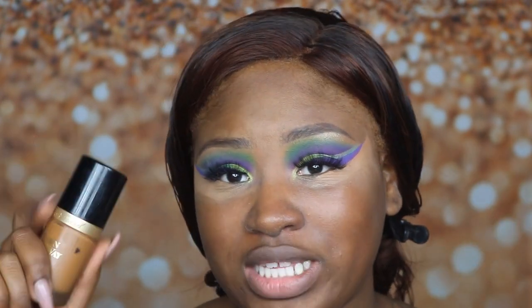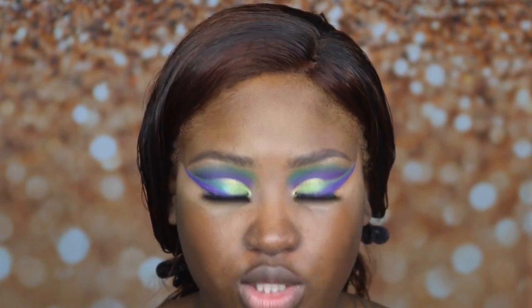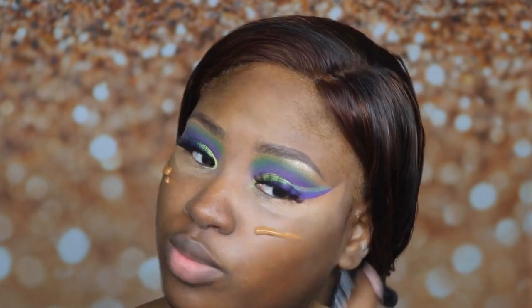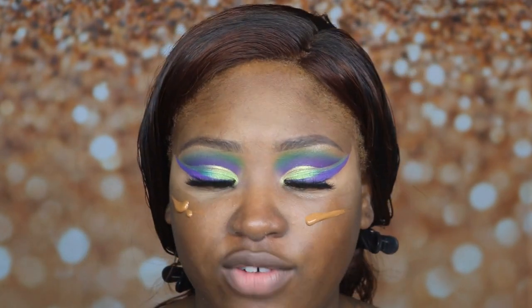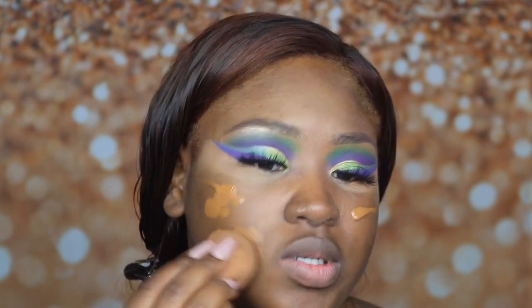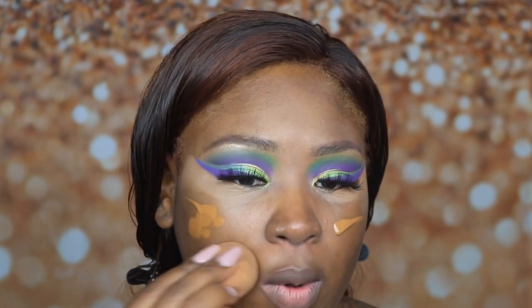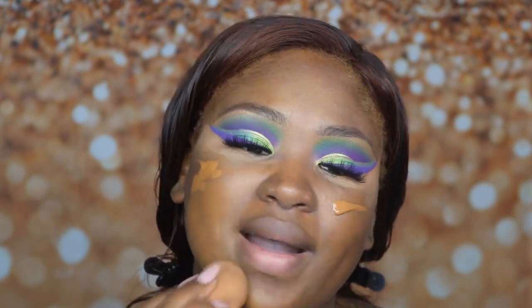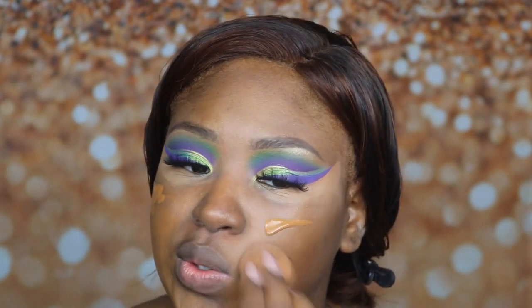I'm gonna take my Too Faced Born This Way foundation in the shade Chai. Y'all haven't seen me use this in a little while, so I thought I'd bring her back. And that's about a half a pump on both sides of my face. Yeah, that's about how much it is, and this will cover everything, especially because I don't really focus the foundation under my eyes. This should be good.